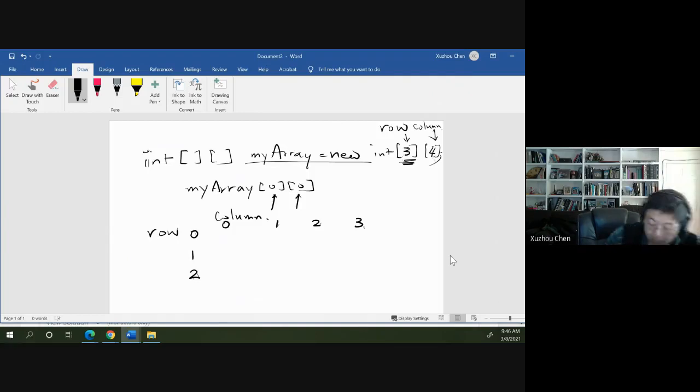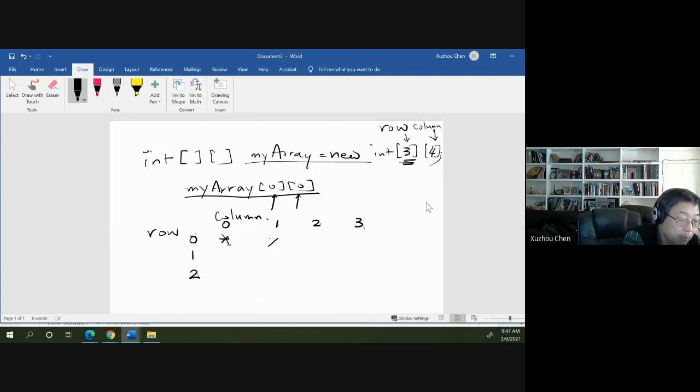So you can always interpret the two-dimensional array as a matrix. So this element is myArray[0][0]. That's the first element.